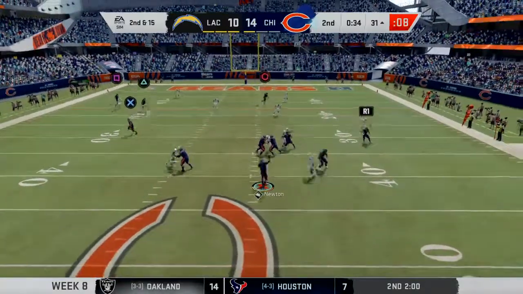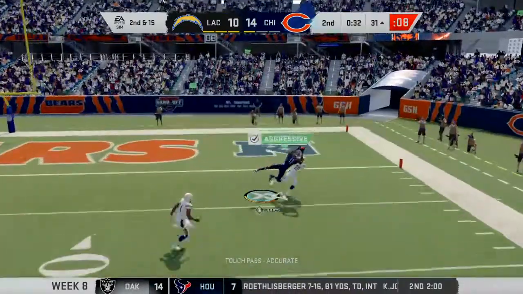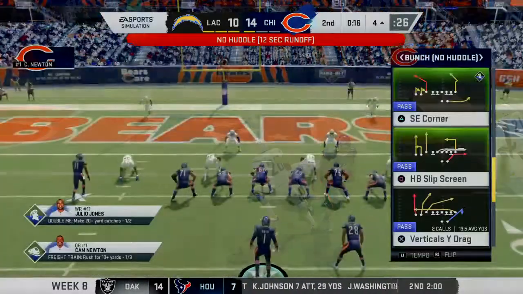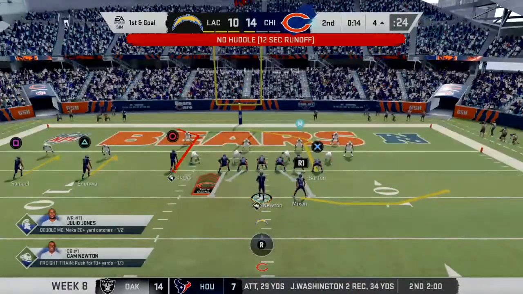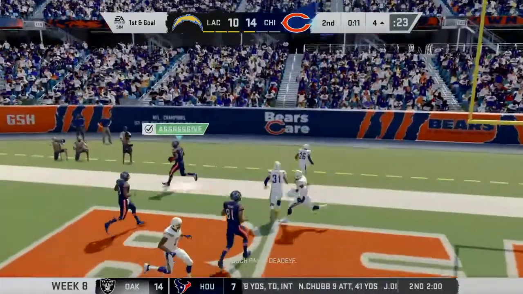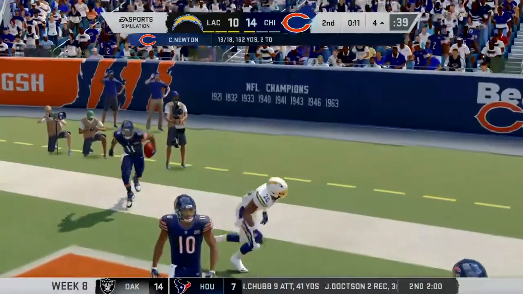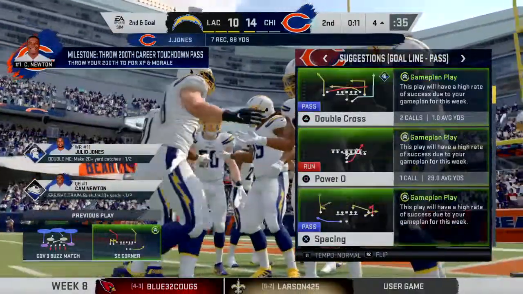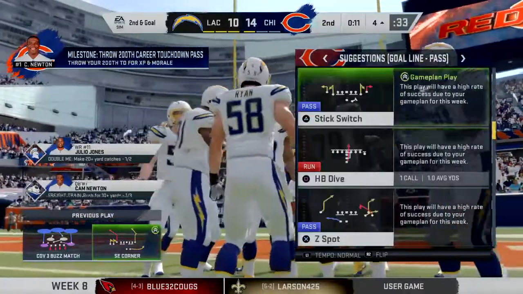Throwing is Newton. Oh, a scrap for the football, and he's going to come down with it. 27 yards there, a 1st down. To throw is Newton. To the end zone, but it's incomplete. Julio Jones once again the intended target, but it'll be 2nd and goal.